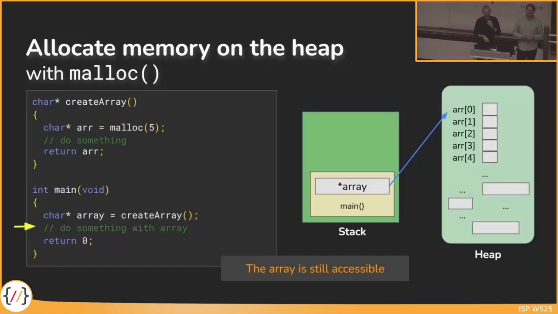That's what we said always. Variables on a stack only live as long as the function runs, and as soon as the function is over, all the local variables stored on the stack are gone. So everything defined inside this create array function as a local variable is gone as soon as this create array function is over.